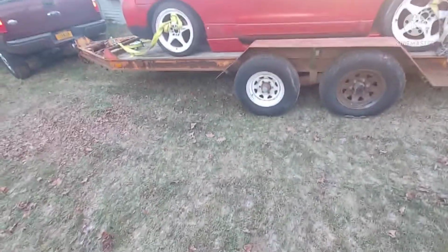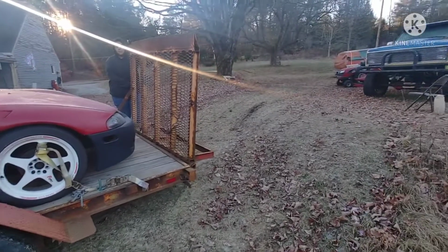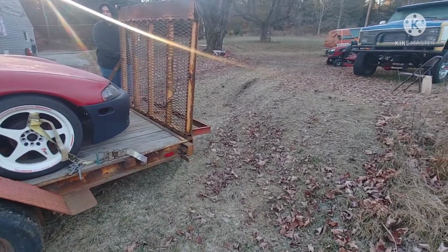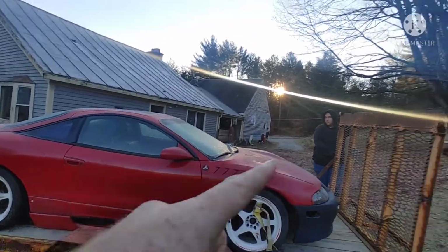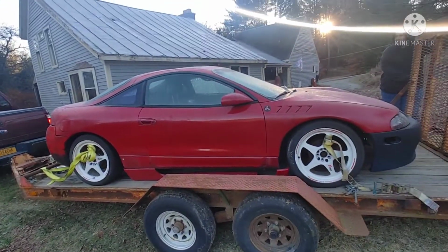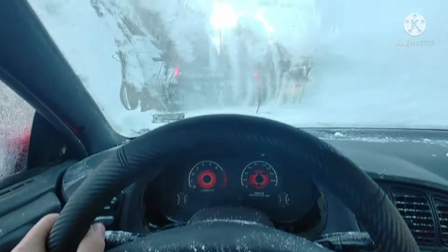Good morning, everybody. It's time to get started on this old girl here. We're gonna get her pulled off the trailer. I got this perfect little spot in my yard, and then we'll get her off and over to the garage over there with Coda 1996's help, and we're gonna try to get her fired up today. Stay tuned. All right, here we go.